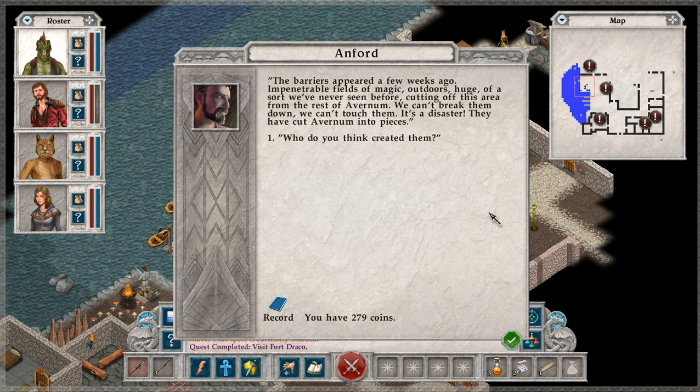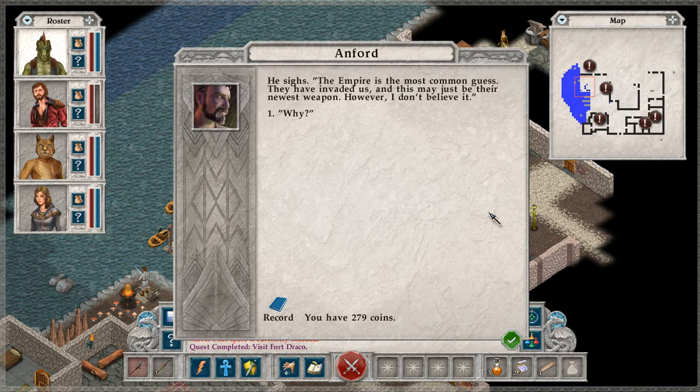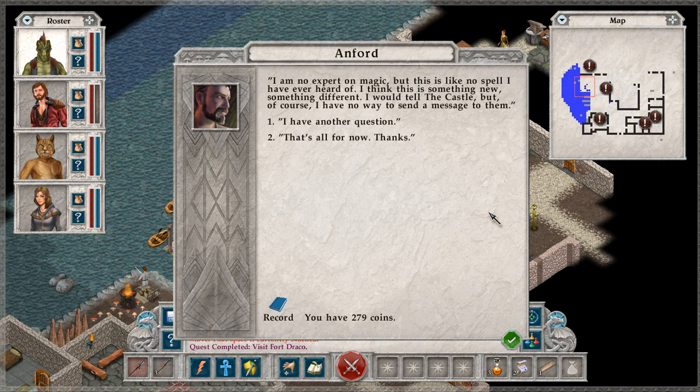Alright, so who do you think created them? The Empire is the most common guess. They have invaded us, and this may just be their newest weapon. However, I don't believe it. Why not? I'm no expert on magic, but this is like no spell I've ever heard of. I think this is something new, something different. I would tell the castle, but of course I have no way to send a message to them.